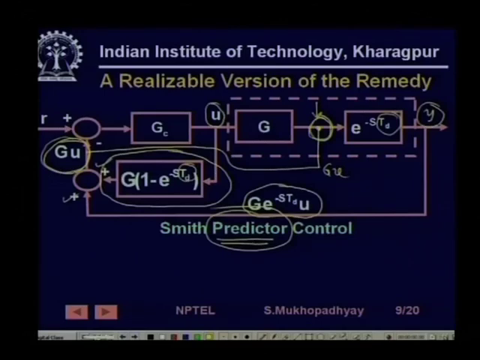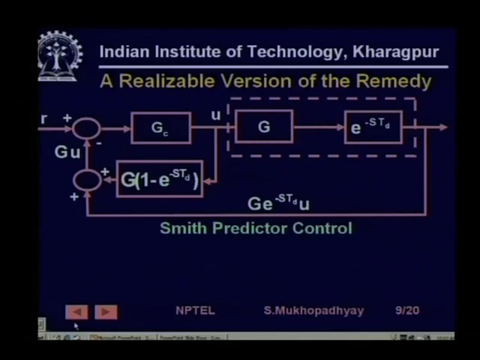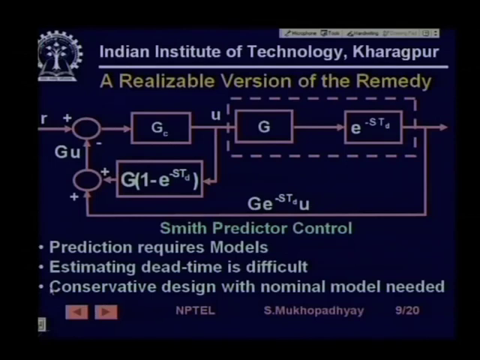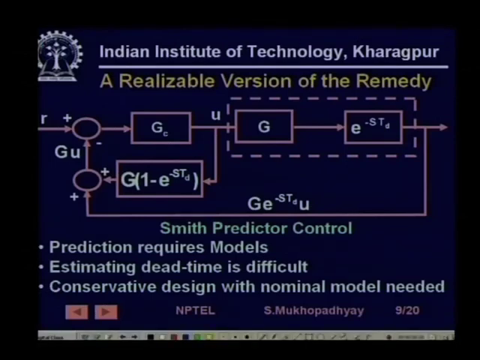Now there are of course several questions as to how you can do it. So the first question is that to be able to do it, you require this to be known accurately, and more importantly you require this to be known accurately. You see, it is not so simple to estimate time delays, because time delays are often confused with time constants in the response. They actually generate similar kinds of response, and it is very difficult to differentiate between time delay and time constant. But time delays and time constants differ in a very tangible way.